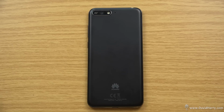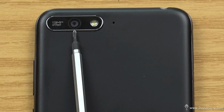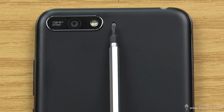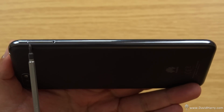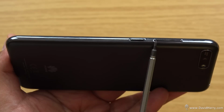So onto the rear of the phone, and again, from top to bottom, there we've got the main camera. Next to it is the flash for the camera and the light, and here this little tiny dot is the secondary microphone, and at the bottom we've got the Huawei logo and also some bits of manufacturing information here, also the model number. On one side of the phone, what we have here is the SIM tray. On the other side of the phone, we have the power button and the volume rocker.